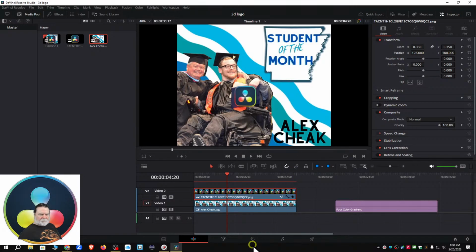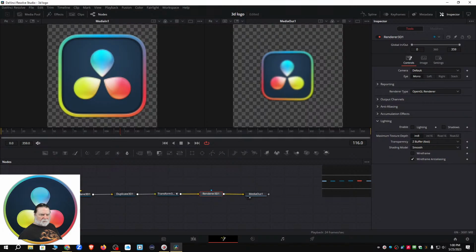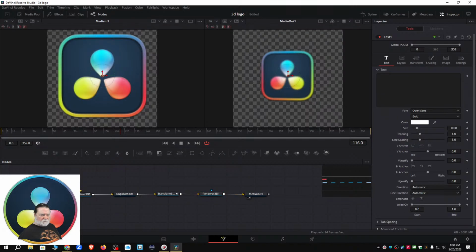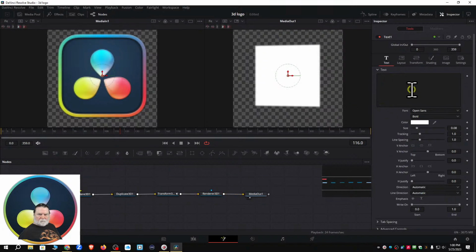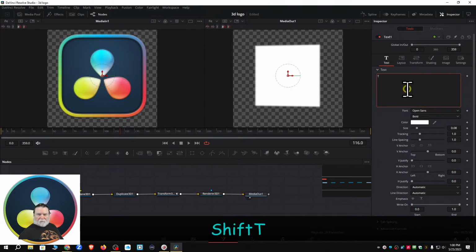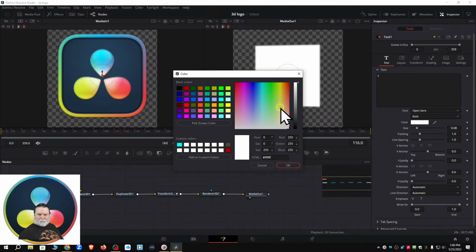So I will have to research as to why, when I tried to duplicate this with a letter, let's go with T. Change the color. Again, the color really doesn't make any difference.